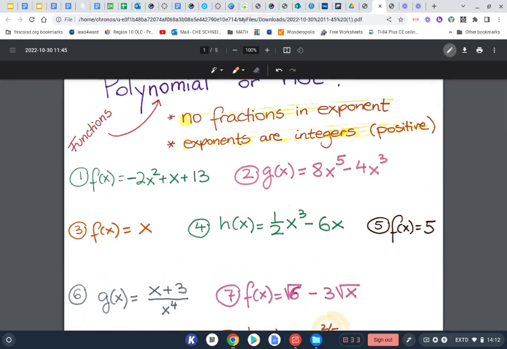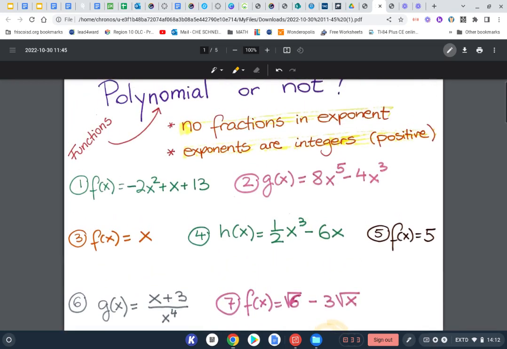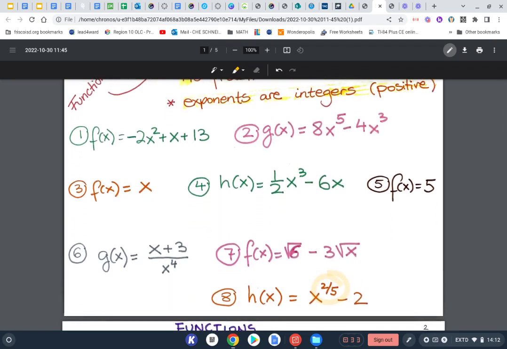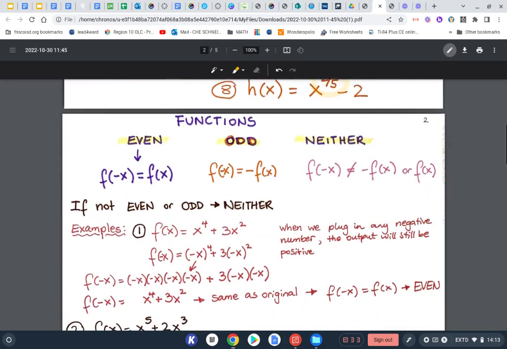Another stipulation is your exponent is not to be a negative number. If you can find a negative number in your exponent, you say the given polynomial is not a polynomial function. Do I see a negative exponent? In these examples, 1 through 8, I don't directly see that, but perhaps I can make it visible. So start thinking about what it means when I have some variable raised to a power in the denominator. That's something to consider, and we'll get back to that. Once we have gone through the lesson, you will be able to determine your 1 through 8 as polynomial function or not.